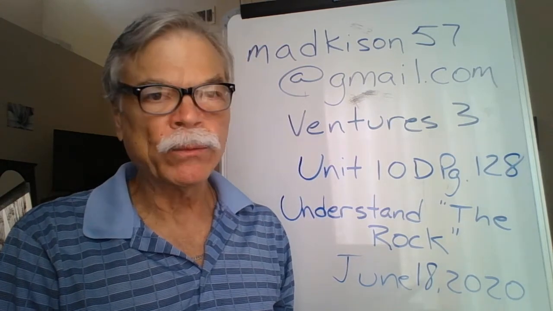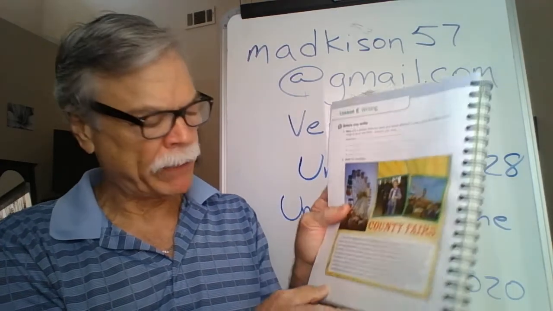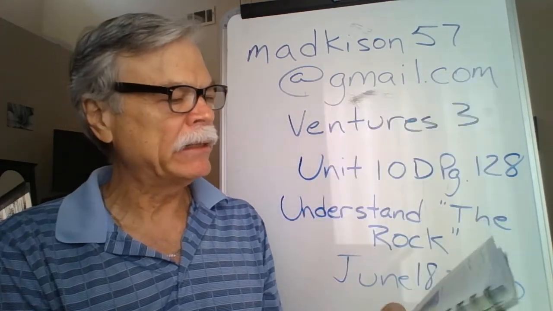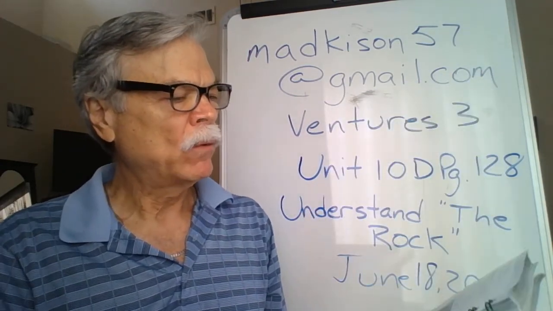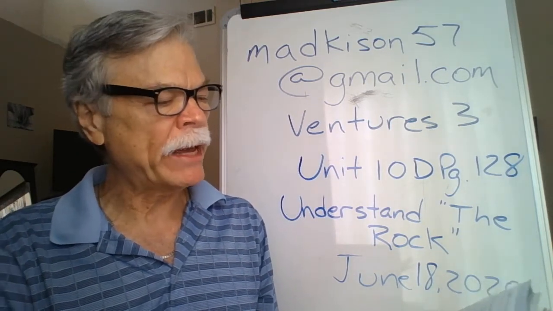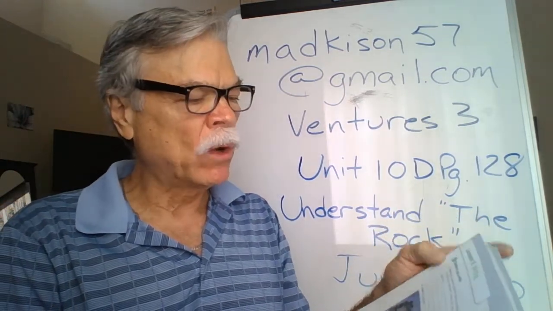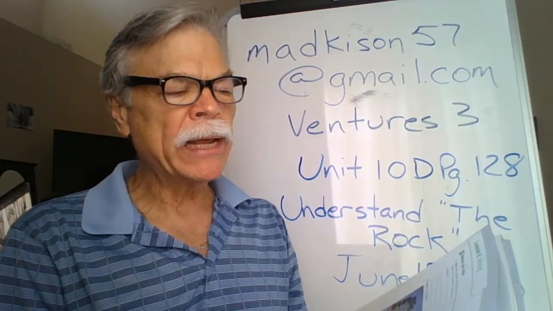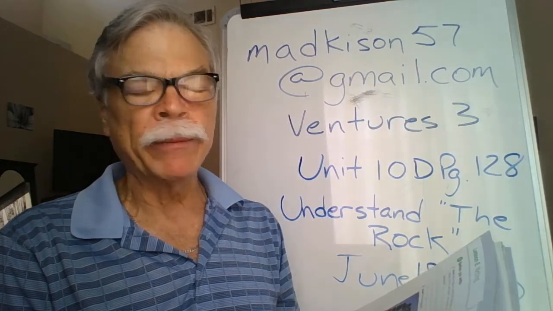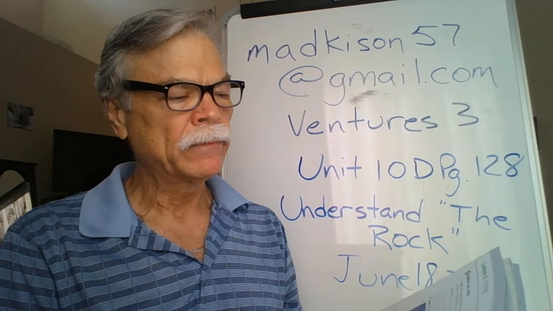So now that we've finished with lesson D, I'm going to ask you to turn to page 130 in the same book, and we're going to read about county fairs. But before we do that, let's look at part 1A, where it says, work with a partner, write the name of a tourist attraction in your community, make a list of things to do or see there.